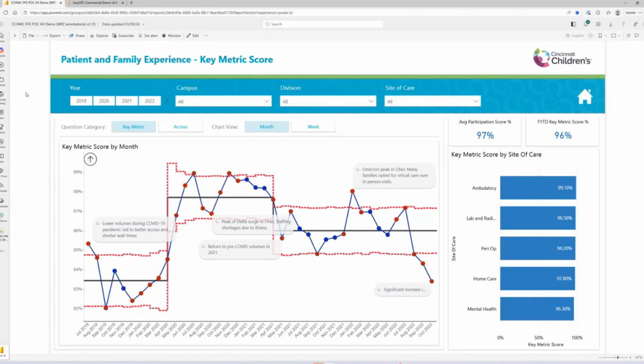Okay, so I'm going to start off sharing my screen on a healthcare demo. So this is using healthcare data. You can see in the top right there, we work quite closely with the Children's Hospital in the US, Cincinnati Children's over in Ohio. We're actually the number one ranked children's hospital in the whole of the US as well.